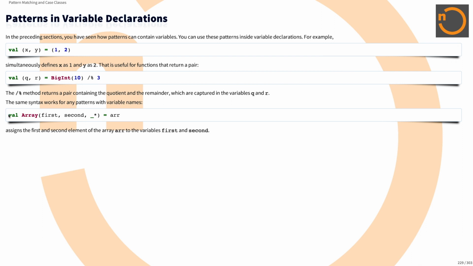So this also allows me to do something like this. I have an array. I don't know how long this array is, but I do know that it has at least 2 elements in it, and I want those 2 first elements, and I don't care about the rest of the array. I can use this syntax to break that array apart. Instead of subscripting into the array and saying, give me the first element, array sub 0, and give me the second element, array sub 1, I can just deconstruct it like this. It's a very clean way to pull a thing apart.